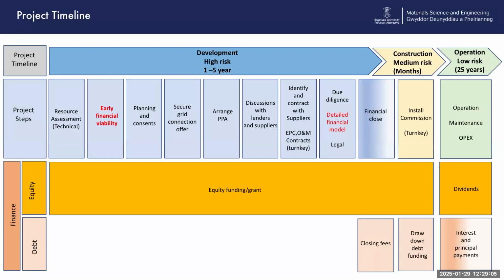And then afterwards, you'll go through the operation phase, which could be 25, 30 years. And you can see the risk starts getting less and less as we go along. So this was the high risk portion. Doing the construction, it's medium risk. Things can go wrong, but then they normally can be sorted because you've done your due diligence beforehand. And then you start operating your asset. And this is when you start paying your dividends out, and then you start paying your taxes, your operations, and then your interest and principal payments to the bank.